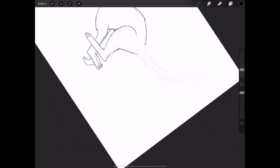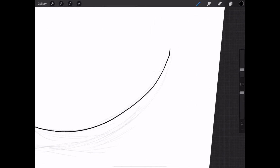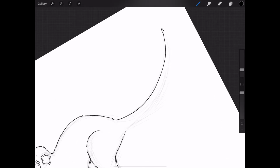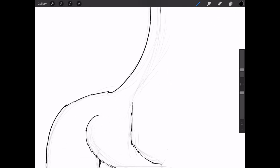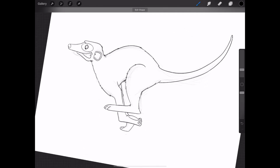Tail. Now, every time I've drawn this meerkat, the tail has given me issues. And I'm sure this time will be no different. Don't know why. It's because this is this long, sweeping tail. For some reason, it's really hard to get right. Doesn't look too bad. Alright.